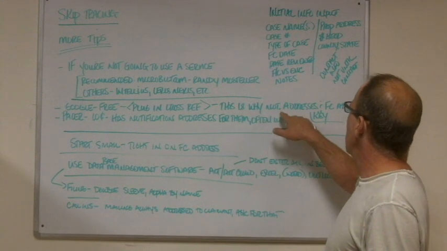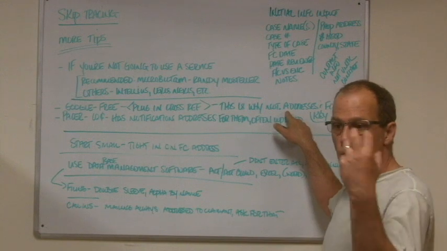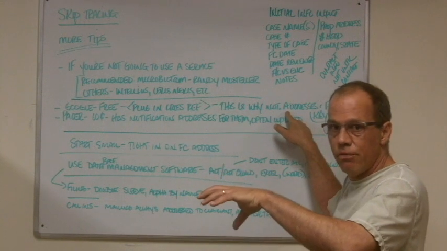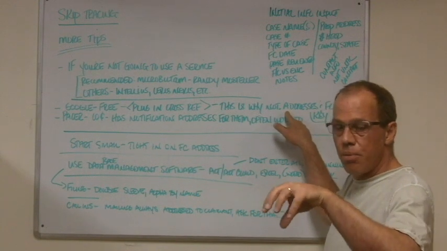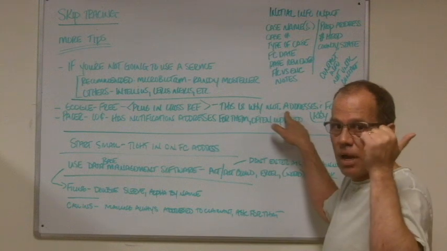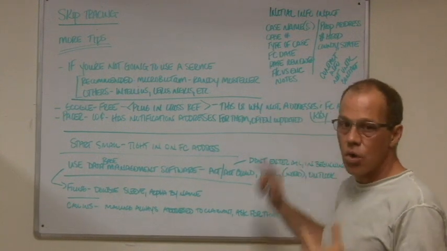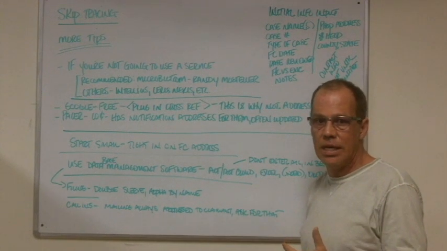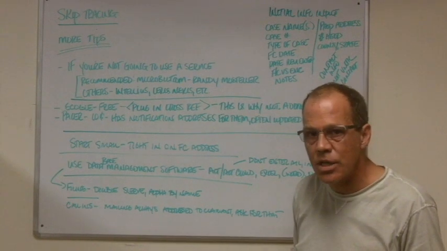Again, that's why you want the notification addresses, especially if they're different than the actual foreclosure address, because you'll know, okay, the guy had property in Texas, we're talking about Texas right now, but he lived in Florida, or he lived in Miami, he lived in New Jersey, whatever. That's a way to cross-reference, and that's why you want the foreclosure address and the notification address if you can get it.